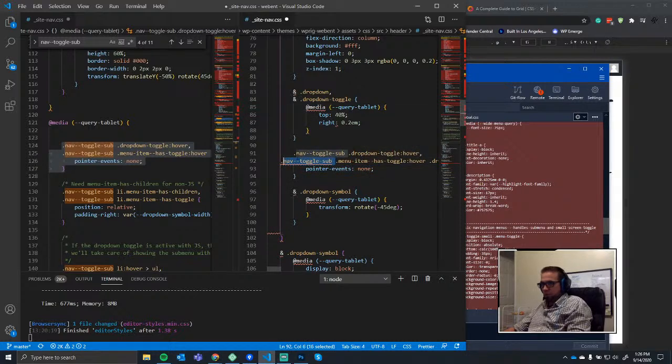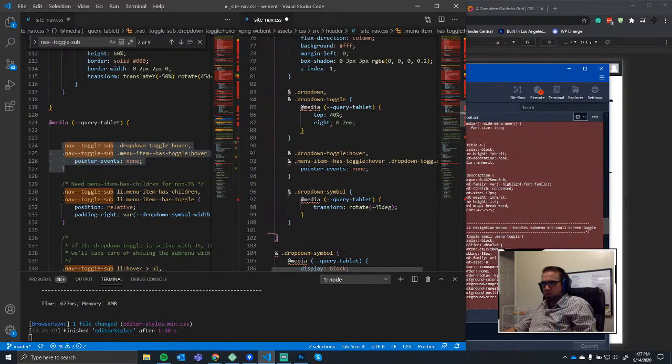Get rid of that. Get rid of this. Toggle hover. And the item has toggle, hover, and then dropdown toggle.